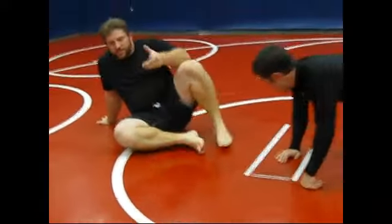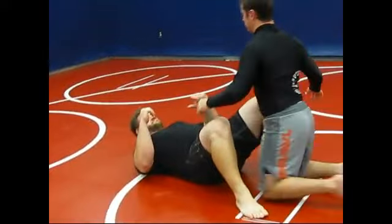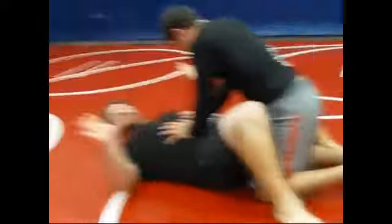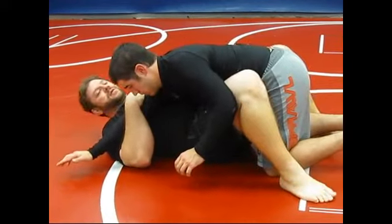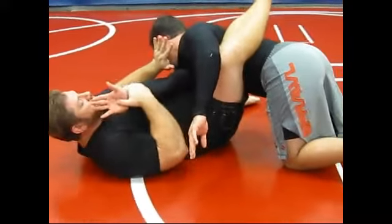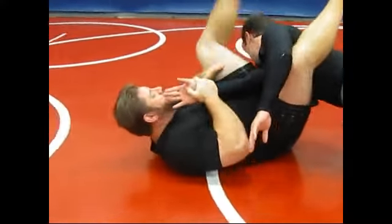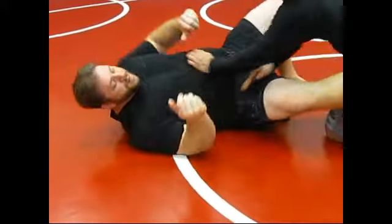I'll get it. A lot of guys — I'll submit him right in the air. So don't fall on your back this time when I do it. This is the hardest part. One, right there. Two, three. I can actually do it right here with the hand, the thumb pointed up. If I just pop it — right there. I don't want to pop his arm. That actually kind of hurts.